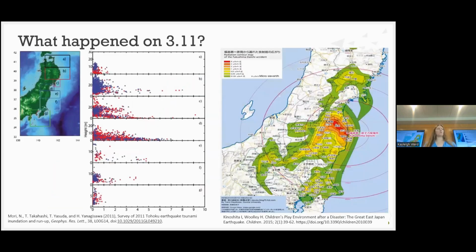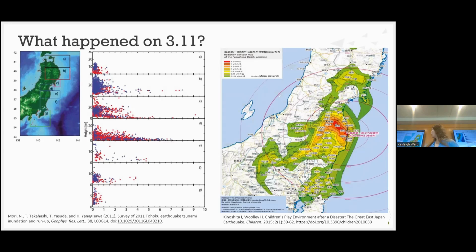So what happened on March 11th, 2011? At 2:46 p.m., Japan is hit by a 9.0 magnitude earthquake, and then within about 30 to 60 minutes later, the eastern part of Japan was hit by a tsunami. Some things that people think about tsunamis is that it's just a massive wall of water, all one uniform height that hits at the same time, which is not how tsunamis work. There is a run-up height, and then there's what happens when it moves inland.